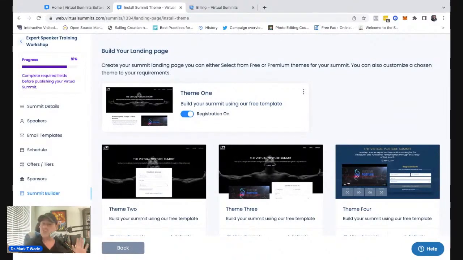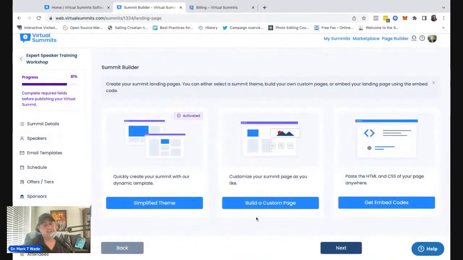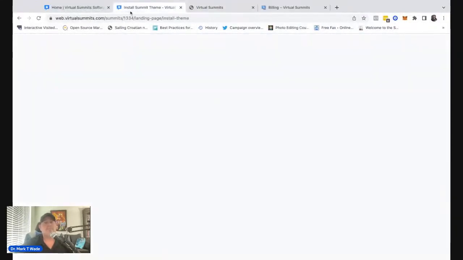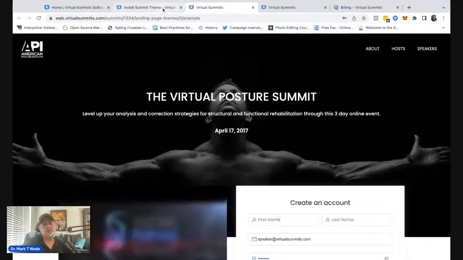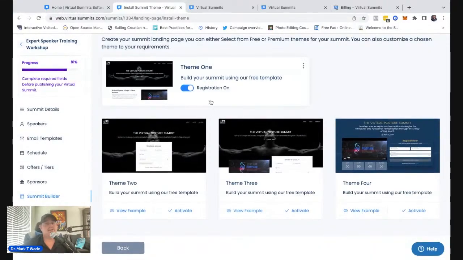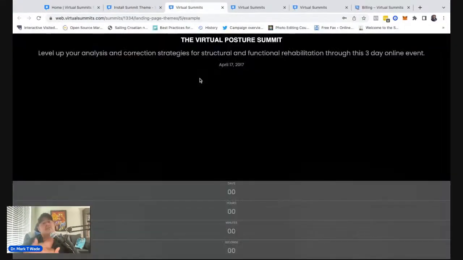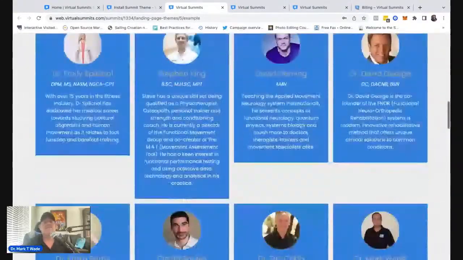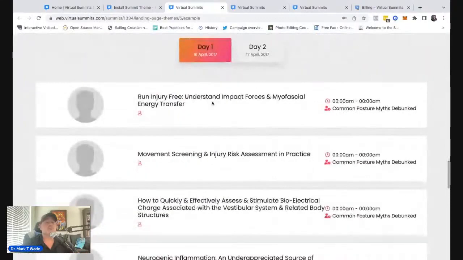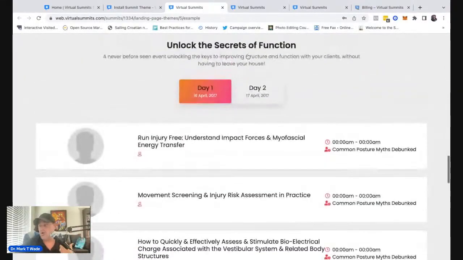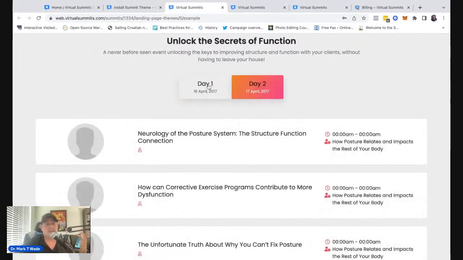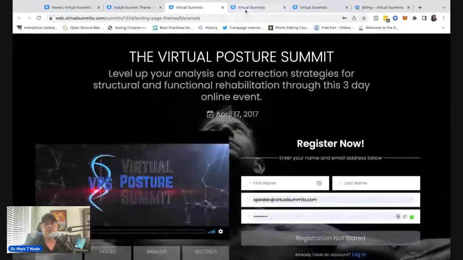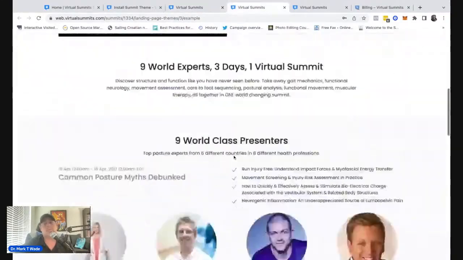So anyways, you can choose whatever you want. You can either build it completely custom, which we'll talk about here in a second, or you can just choose from one of these simplified themes. Now we're adding even more of these as we go, so you're going to see more of these coming as we speak. But here's essentially the layout of these themes. You're going to see it laid out like this, and then the virtual summit software is just going to auto populate. It's going to pull in all of the information that you've put into the summit, and it's just going to fill this all out for you. So you don't actually have to build out your summit site. You just got to put in a couple pieces of information.